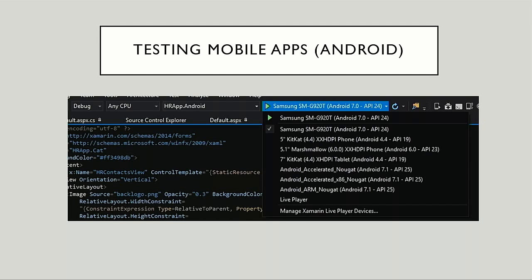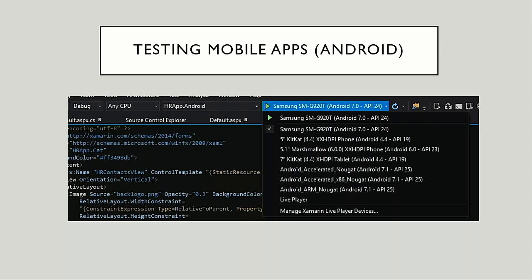Once you have started writing your mobile app, how do you test it? One of the things you have to do for Android is install the right SDKs and the right emulators. And here is the Samsung emulator. You have to make sure that the emulator and the SDKs are all installed, and then you start it. Then the emulator on your machine starts, and you are ready to start using it.